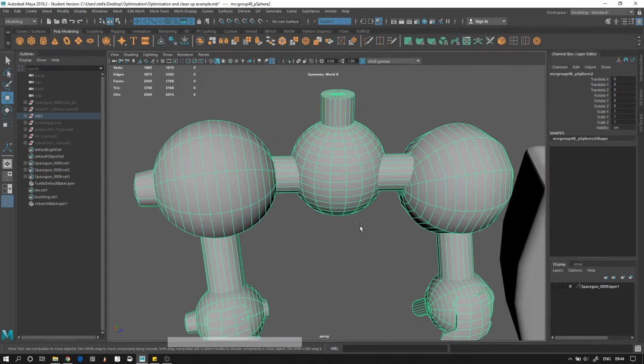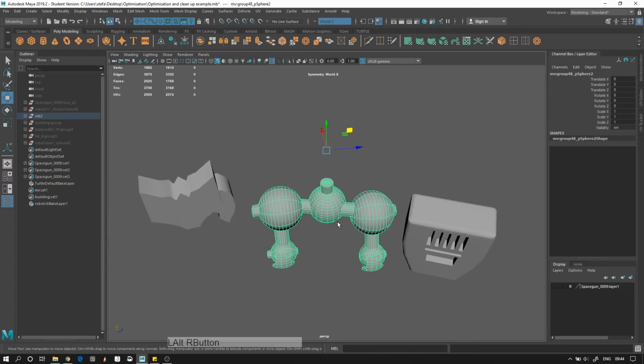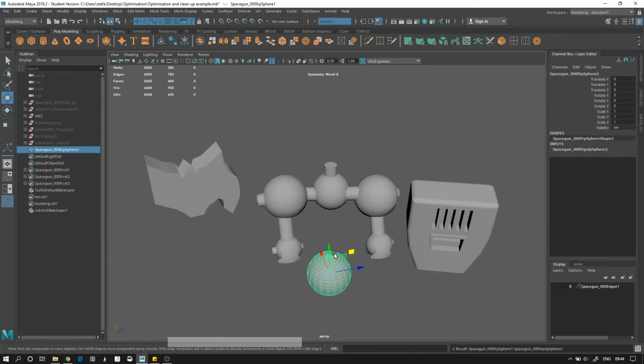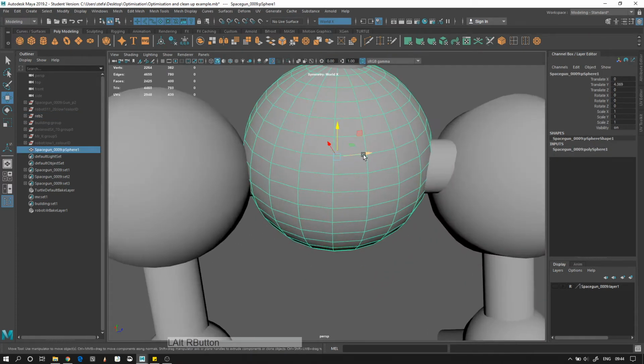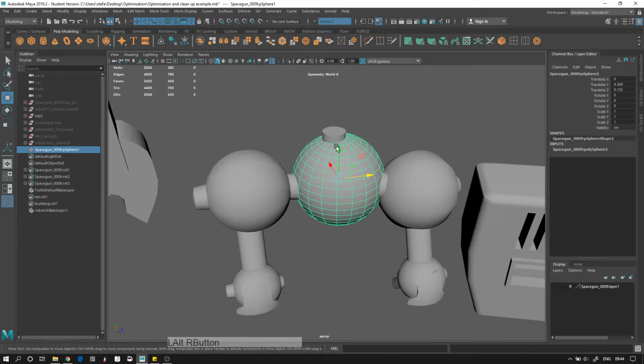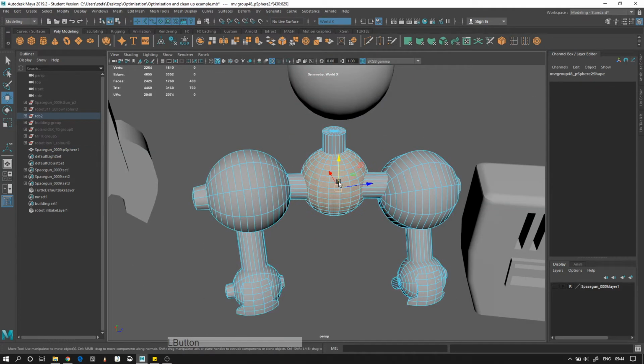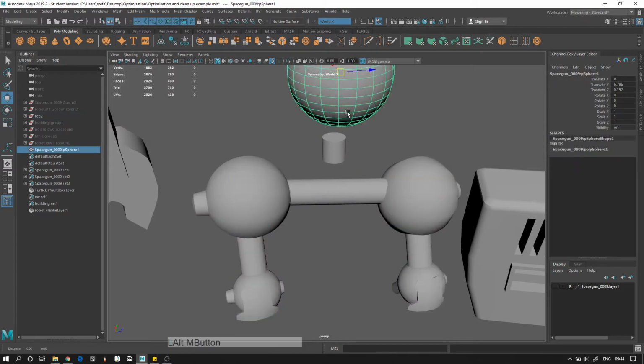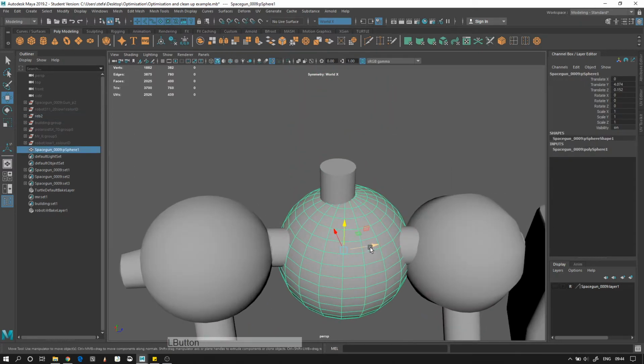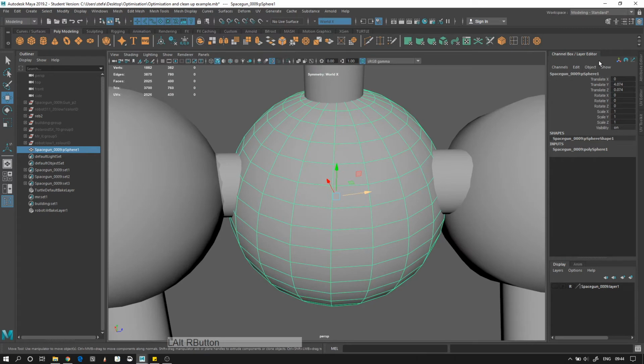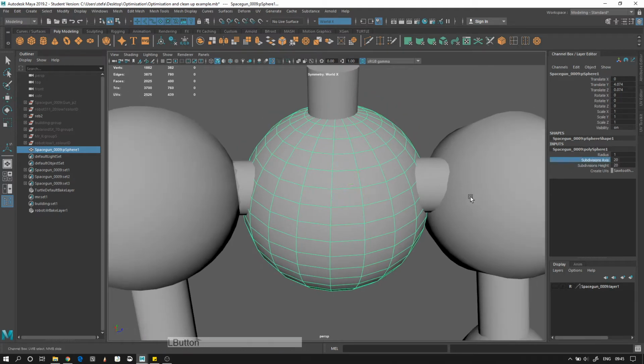I just wanted to show you how, if you're gonna use spheres, you're gonna use lots of spheres, you're gonna be doing stuff. When you make a sphere, stick it in here. So we're gonna have it somewhere like this. Let me just get rid of this sphere for now. Whatever you're gonna do with it, that's fine. But in your channel box, click this first input, and you can select this and change it to something lower.